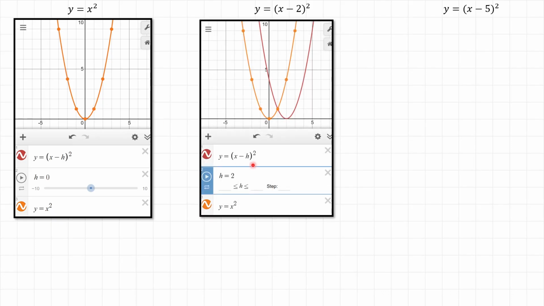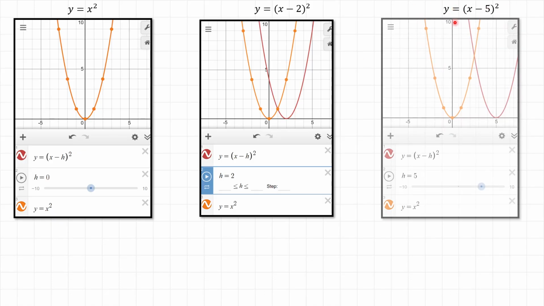Well, we can see that as we change it to 2, the parabola seems like it has been moved over towards the right. And if I look at the vertex, I can see that the new vertex is 2 units to the right. In fact, if I look at any other point, like this one, I could see that 2 units to the right, that's where that point normally would be. So I seem to have a pretty good idea of where the main points are and how they've been moved. All moved 2 units to the right. Will that hold true over here as well?